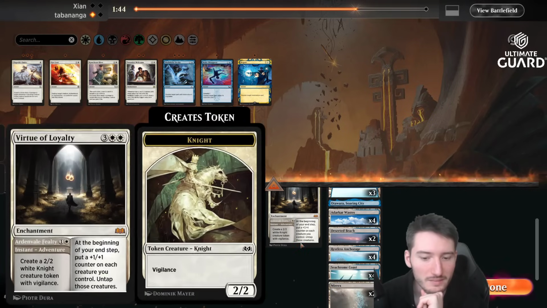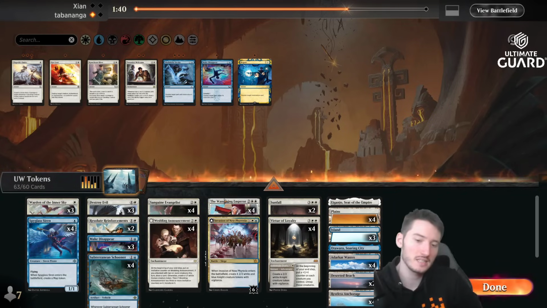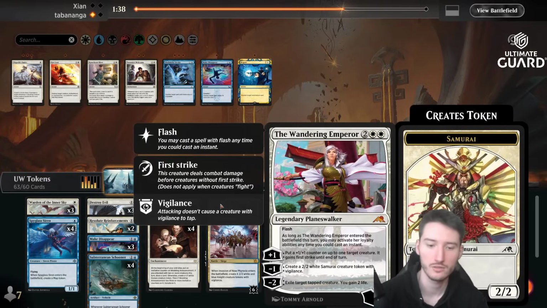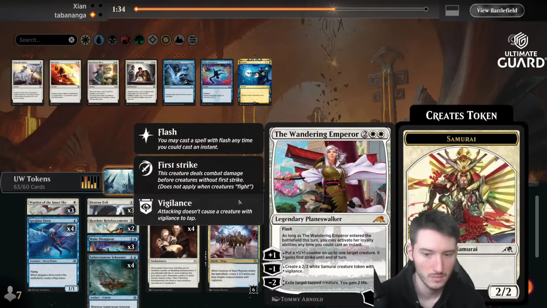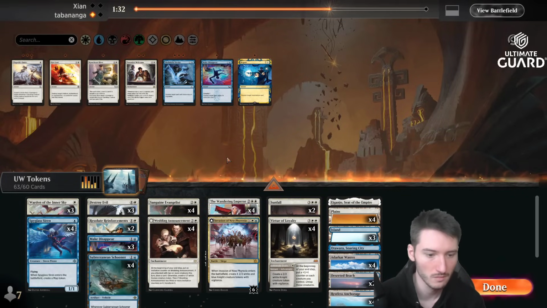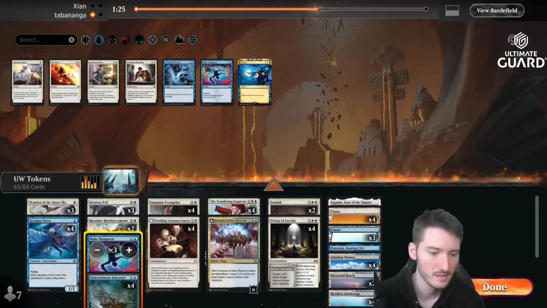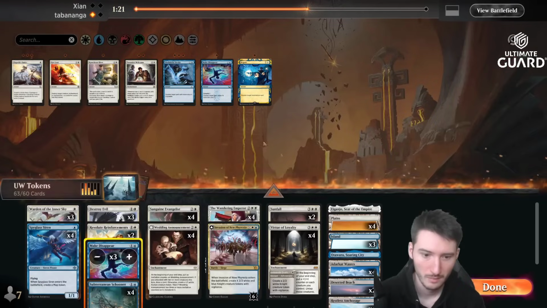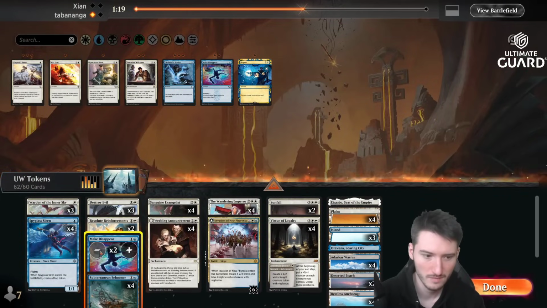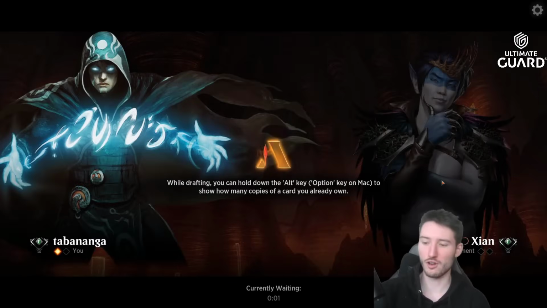What's bad? Wandering Emperor seems okay. Not amazing or anything, but usually in these creature matchups it's a way to sort of get some value. Make some tokens. It's just flexible. Make Disappear is kind of bad. But then again, it's kind of good against Knight Errant. But I'm probably tapping out a lot, so I'm just going to ditch it. I mean, Make Disappear is not for this matchup.